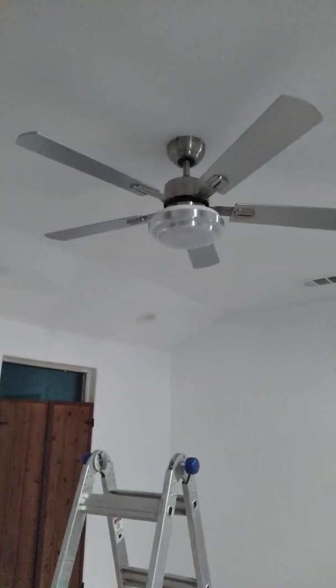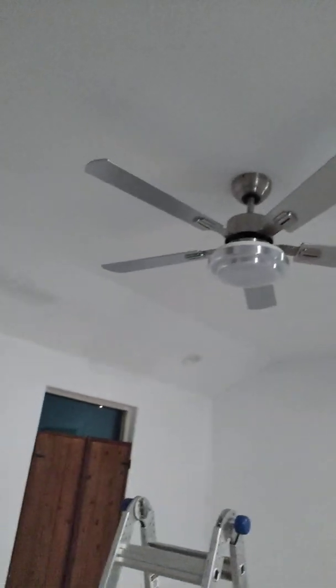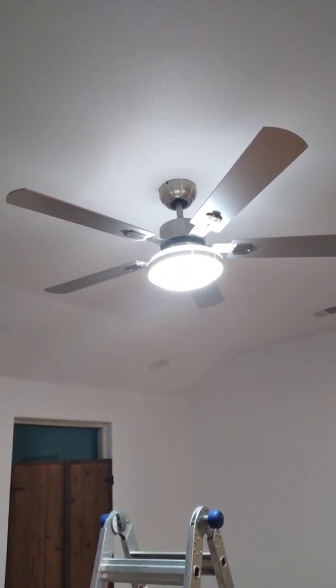Okay, after you get them snug, you cap your light off, and then you're ready to test it. Get your remote. Make sure your batteries are in there. Turn your power switch on. And there it is, the light is working. Let's see if the fan works, and the fan is working. Okay, let's turn the light off, and the fan is still working.